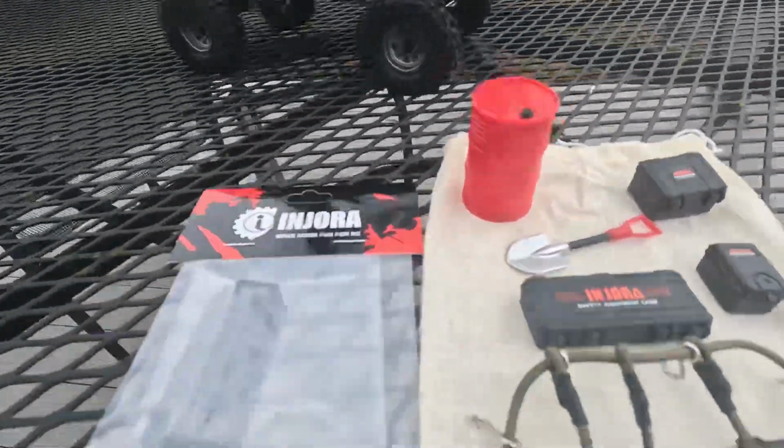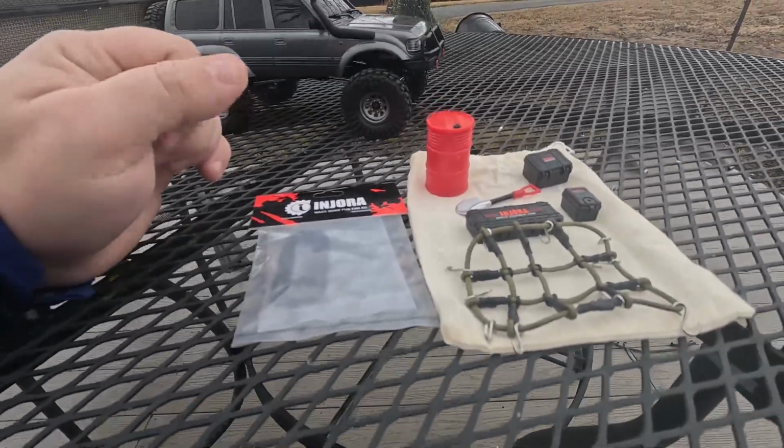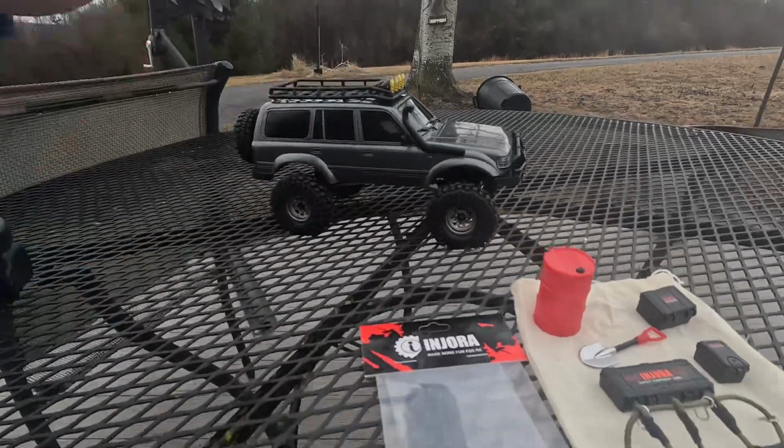Hey guys, I am with the FMS FCX24 today. I want to show you some scale Injora upgrades that I got. But first, let me show you the RC.